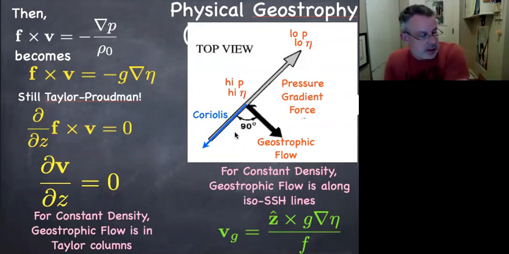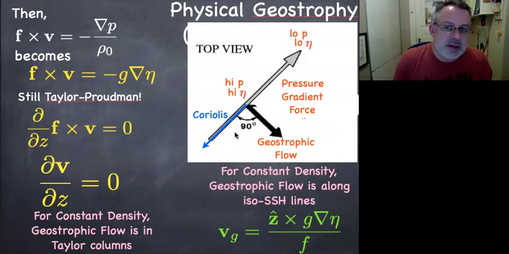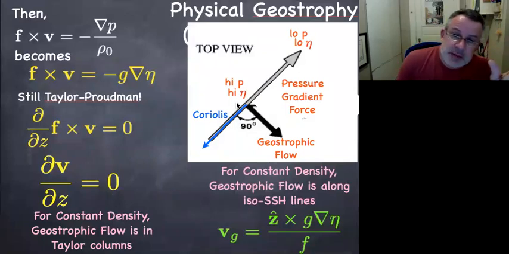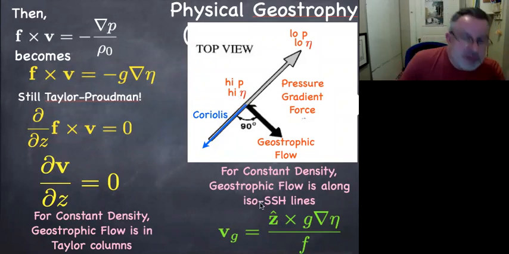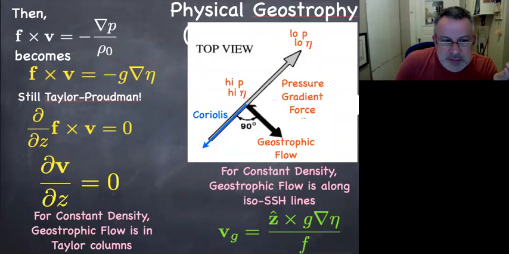Now, you might be wondering, did we violate anything to do with the Taylor-Proudman assumption in this? In fact, we didn't. We have constant density, we have negligible friction, we have low Rossby number, both advective and temporal, so we have all of the conditions for the Taylor-Proudman theorem to apply. The Taylor-Proudman theorem does apply. In fact, this geostrophic velocity is independent of height. It's the same at every depth. It just depends on the sea surface height variations from place to place. But it doesn't depend on depth.